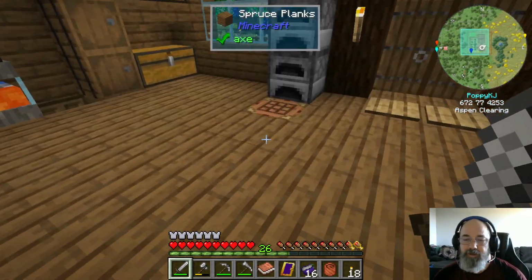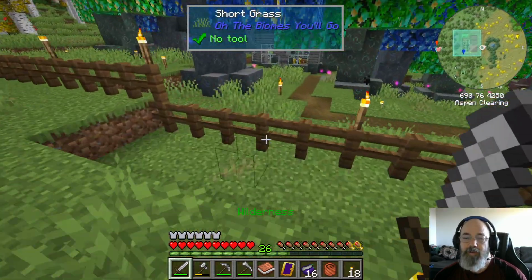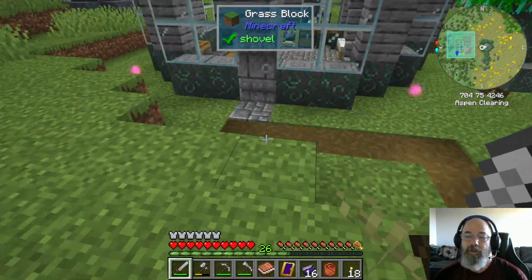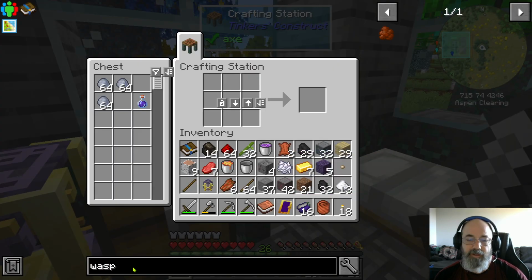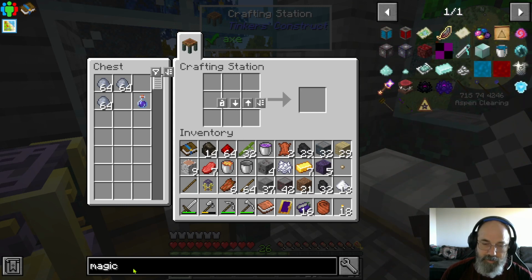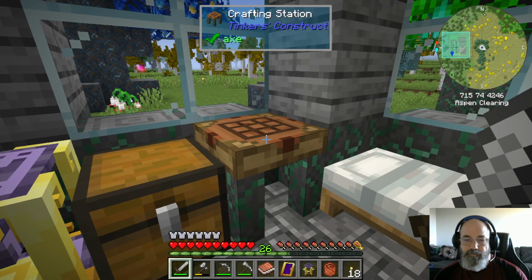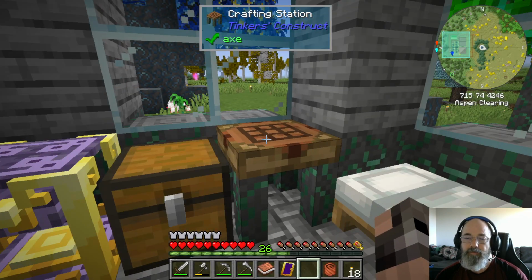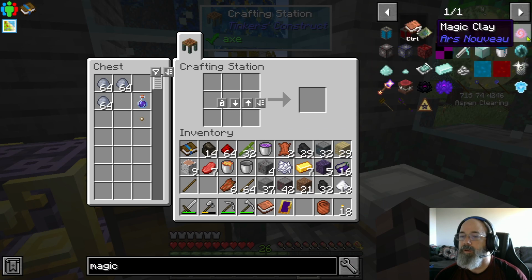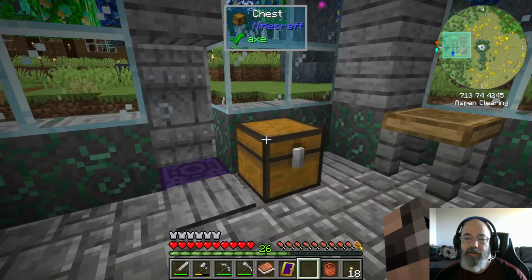Okay, so what was I doing? Oh yeah. Oh no, a magic thing, right? I summon wolf spell. Keep going. We're not there yet. Okay. So, oh, I need the clay. Stinking magic clay. Magic clay. You know what? I easily get rid of this thing. Put this guy down here. Magic clay. I need 2 redstone and a source gem. None of that is in there.